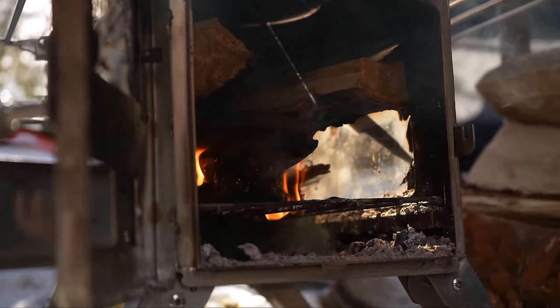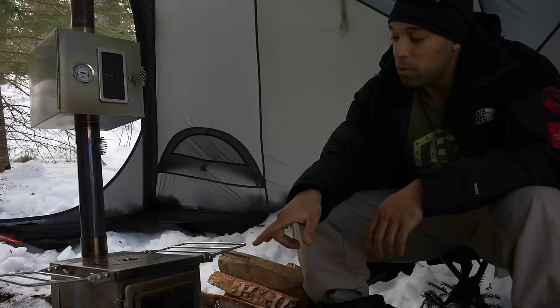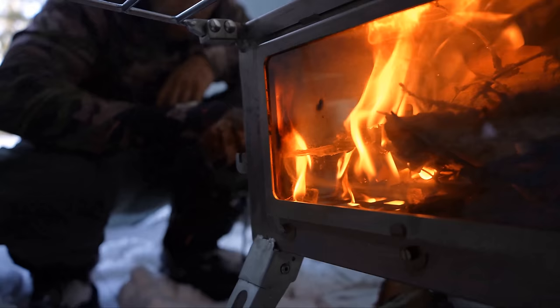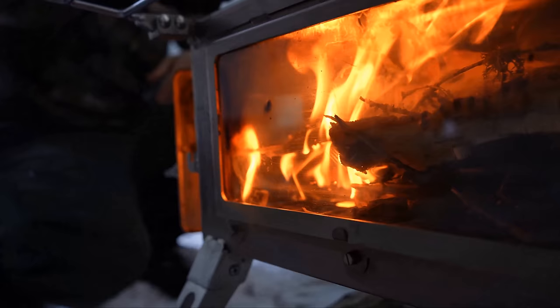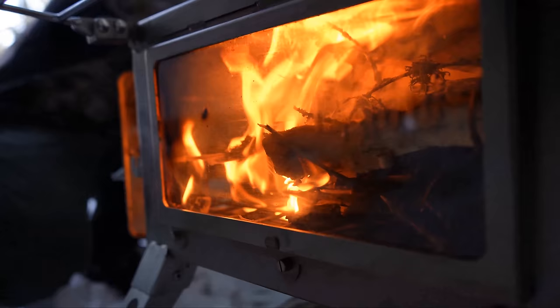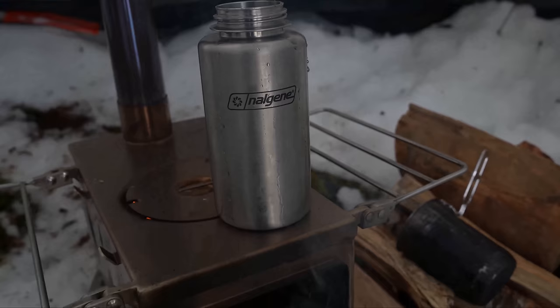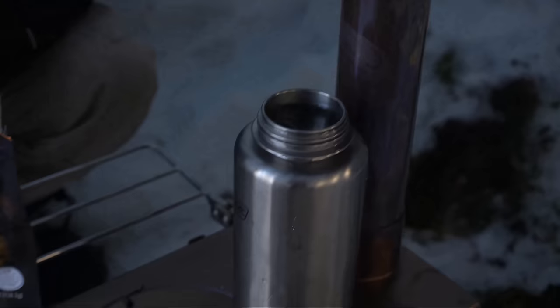Another thing that's really great about it is because it has the windows, it provides a nice atmosphere and also lights up your tent a little bit when the windows aren't black. So it's dual purpose in that sense — it will light up your tent marginally depending on how good the fire is going, of course. So it's a heater, an illumination source, and it's also how you would cook your food. You can dry stuff on the racks really easily and keep your food warm — keep your coffee warm and stuff like that. I can't say enough good things about this stove. It's just fantastic.